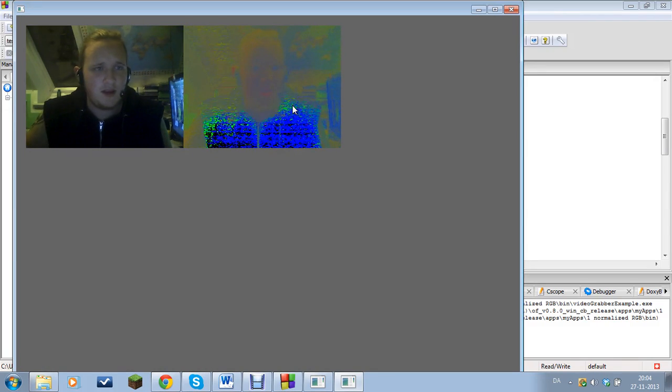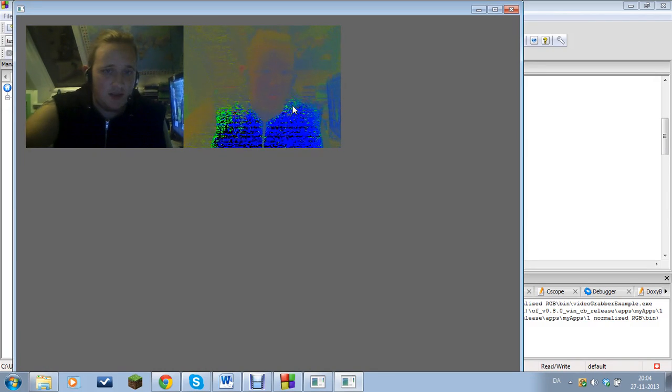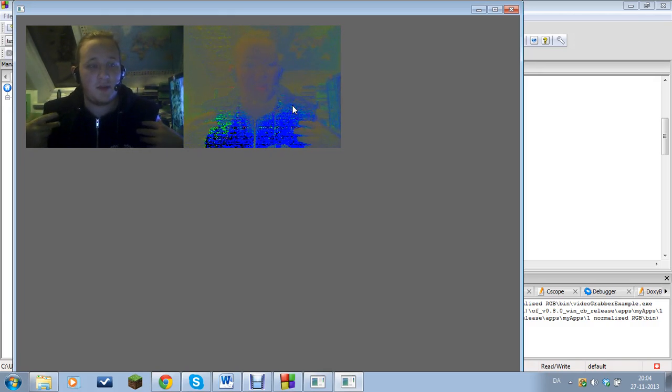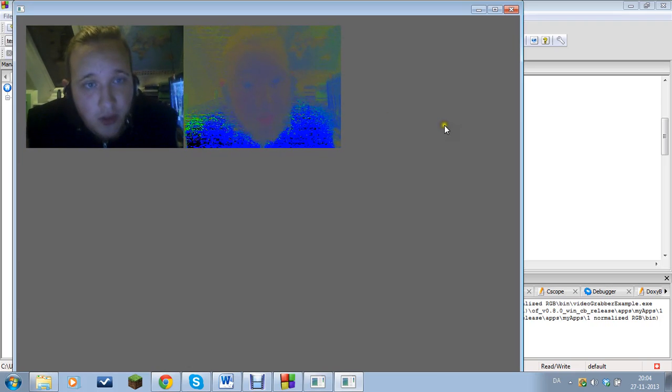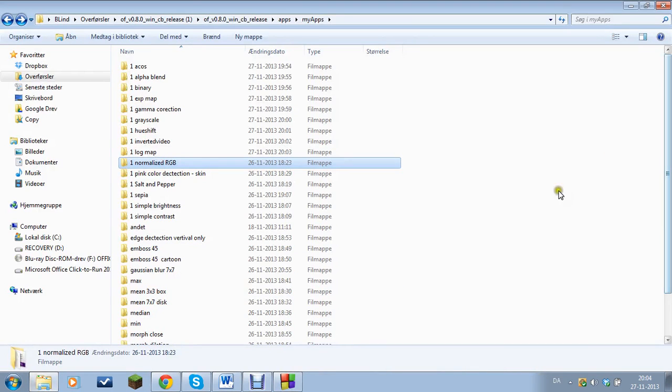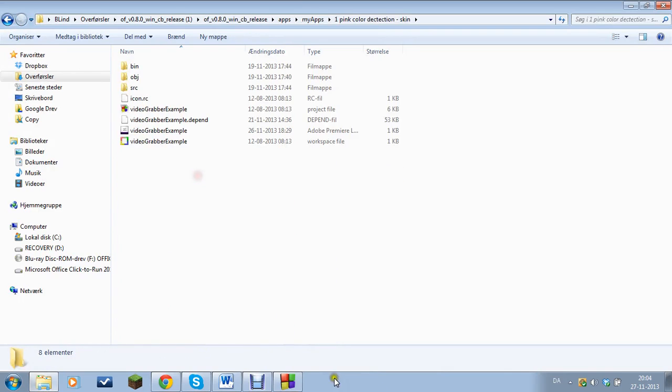So yeah, you can see here on the screen it's very blue, and well, it's the reflection on my black jacket. It will make more blue light, so that will be more bluish, but it's mostly dark, so that's why you can see it flickering about there. Right, onwards. Pink color detection. I'm just going to close this one down and open the next.